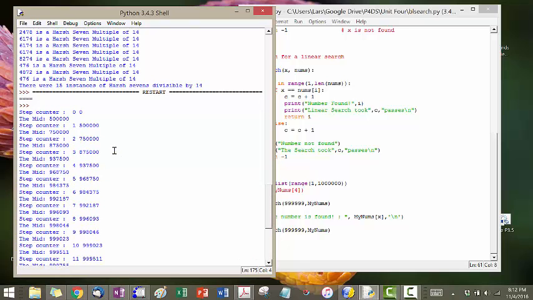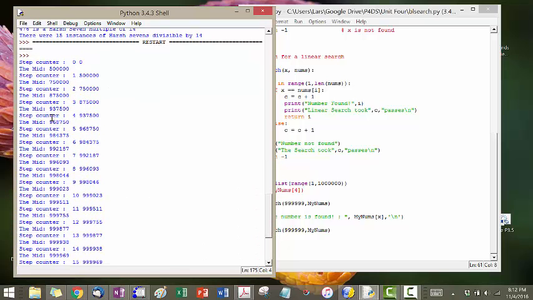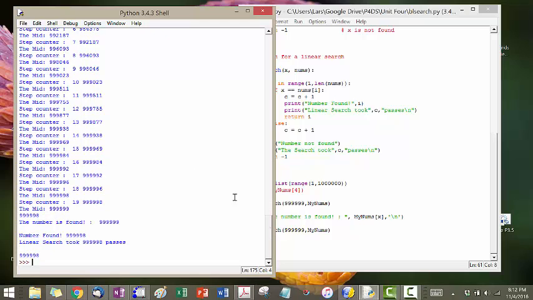It starts right here, and I'm looking for the worst case scenario. So in a binary search, what do I look for first? 500,000. Then I ask, is what I'm looking for higher or lower? It says it's higher, and I go, okay, then I can throw out the bottom of the list because I know it's not in the bottom of the list. So what's the middle of what's left? 750,000. Is what I'm looking for higher or lower? It's higher. It's always going to be higher, it's 999,999. So then I split it in half, split it in half, split it in half, split it in half. Worst case scenario, searching through 1,000,000 numbers.